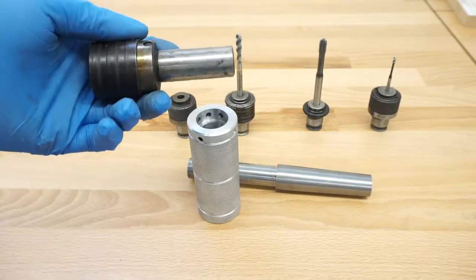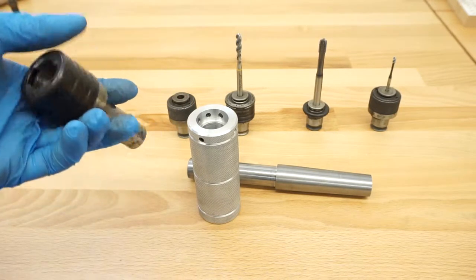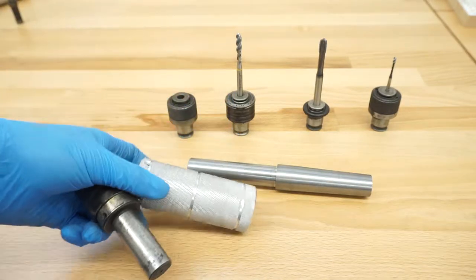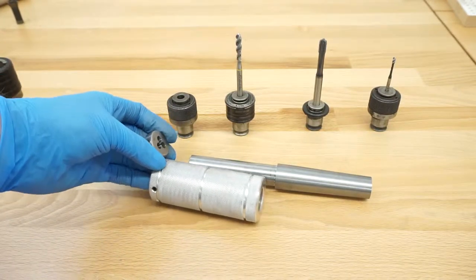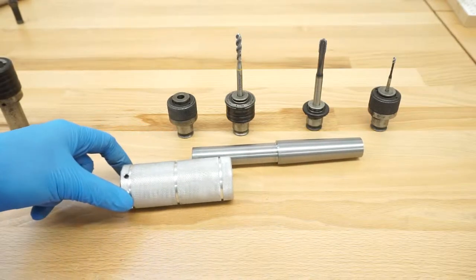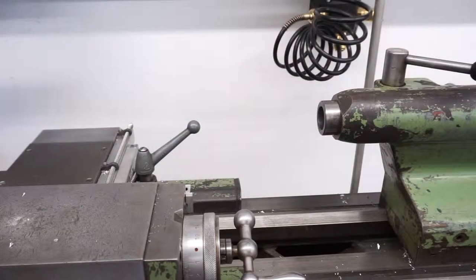I'm not sure yet because I wanted to leave this holder original — I probably could cut it down around 20 millimeters but I don't know if I'll use it that often, so I want to keep the original holder in case it doesn't work the way I expect. Essentially this one will be a little longer, but depending on what you're doing for the die holder you only need some space for the die; all the rest is the travel you have on the tailstock for the thread. So let's meet over on the lathe.